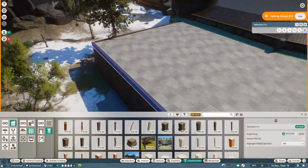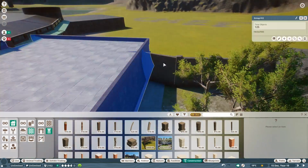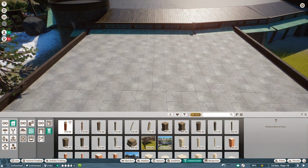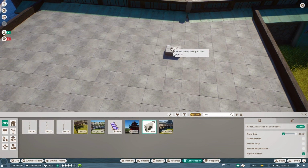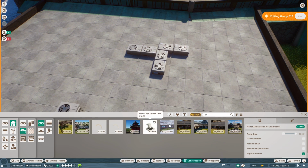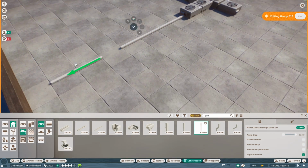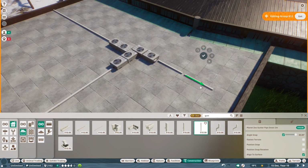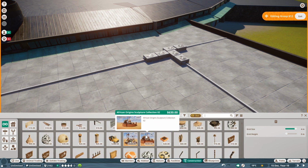I wanted to do this to make it a bit more realistic, so that the animals can still traverse into the habitat, even though there are some keepers going around doing their job, you know. And I feel like I succeeded in making this really look nice and be functioning at the same time. Speaking of which, I just do some roof things here to make sure that the roof looks a bit more realistic. And that is about it, guys.